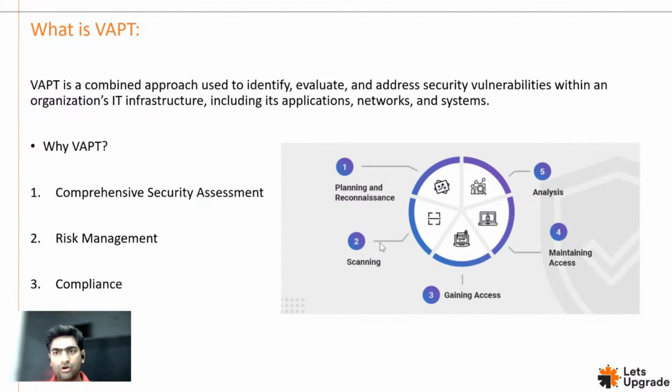Yesterday we talked about scanning, the necessary scanning, then port scanning. With the help of NS lookup, we can do the scanning for any website. If you have the URL, you can do it. If you have the IP address, you can do it. There is no issue in that, right? Then we have gaining access.